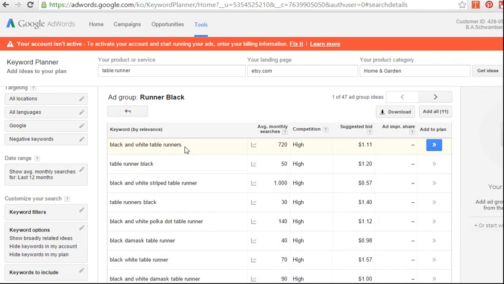Black and white table runners. It is really important to note plural versus singular, because oftentimes the way someone is searching, be it plural, be it singular, is different than what you would expect. Like perhaps you're trying to say that your listing is a great gift idea for moms or something like that.